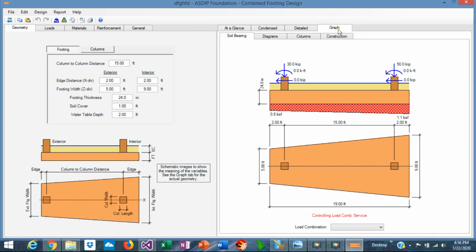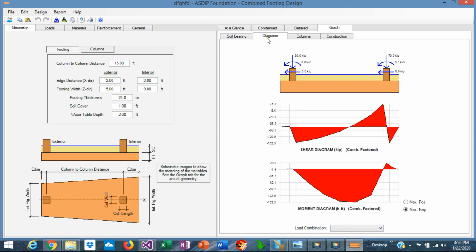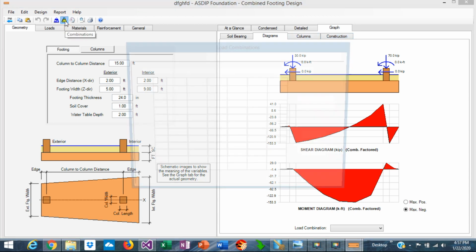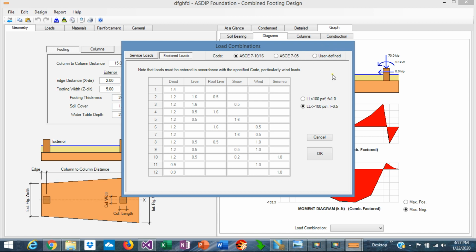We go to the Graph tab. You can see at the bottom also the load combination. So all the results can be sorted by load combinations in this version. Similar for the diagrams, also by load combination. If we go here to the load combination icon, we can see the third option as well. This is implemented in all the modules in this version 4.